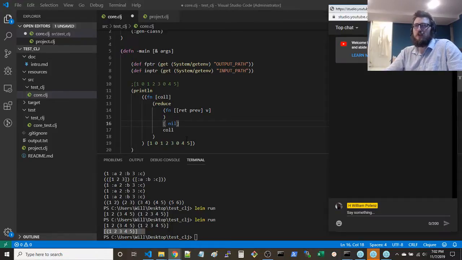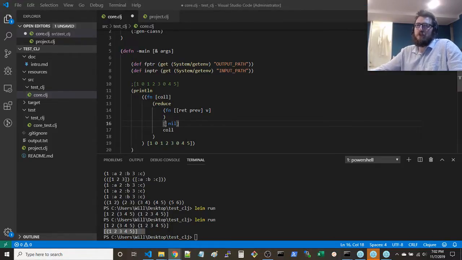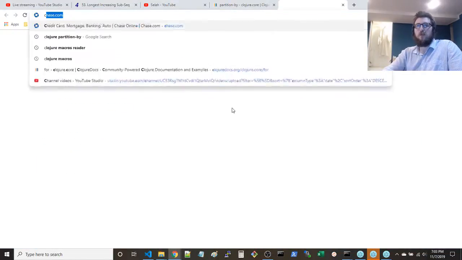And we should also have a sequence, let's say, just a sequence. Yeah, I think we can do this. Can we do that, just sequence in Clojure?